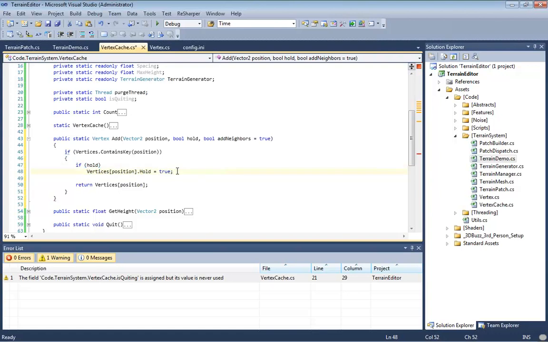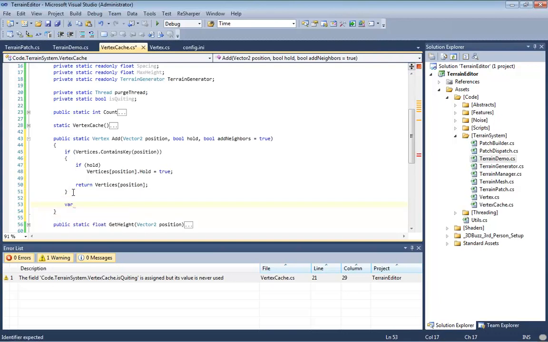That's just to prevent the purging system from going in later and potentially trying to remove this particular vertex from the system. Okay. So invert. No, I don't want to invert. I was hoping ReSharper maybe came up with a really cool idea, but it didn't.